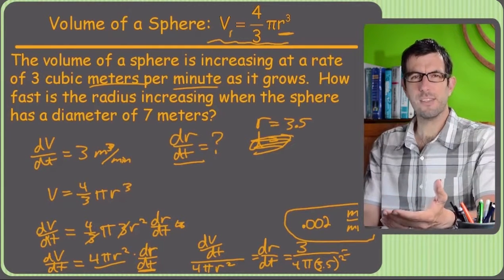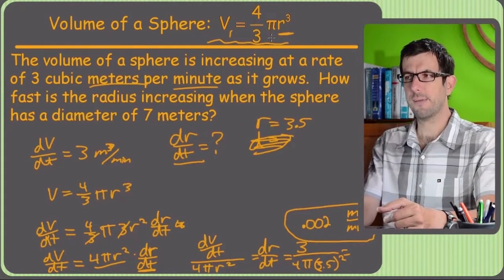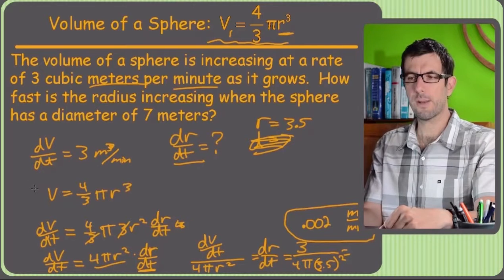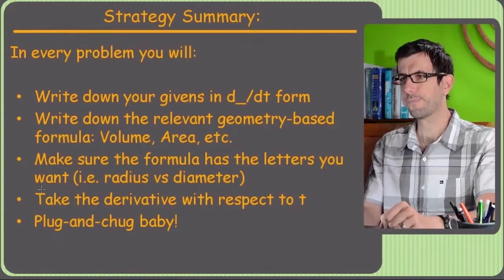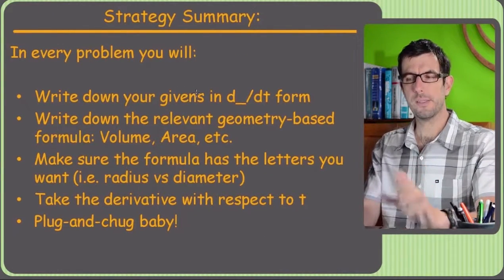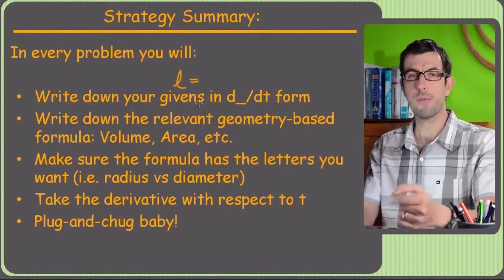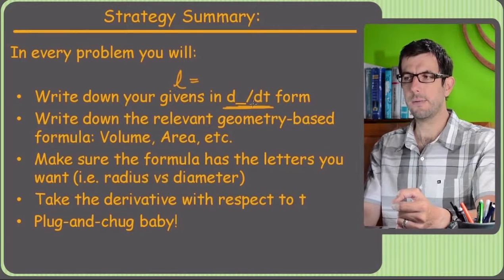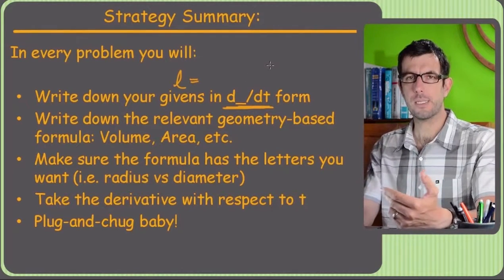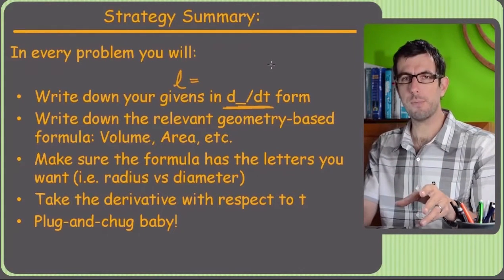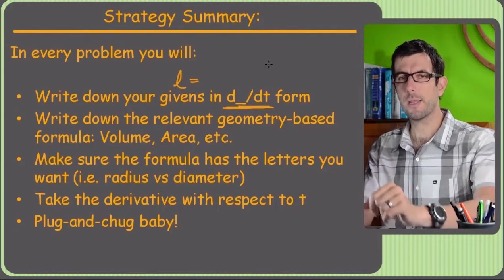All right, not the craziest problem. This volume formula is awkward because it has a 4/3 in it. It's got a pi and stuff, but not too bad to use. As always, all we do is figure out a formula and then take the derivative of it with respect to t. So the strategy is the same slide I showed you at the beginning, but hopefully it makes more sense now. First, we're going to write down all our givens. If they give you a length, write down a length, but if they give you the rate of change of something, write it in that d whatever over dt form: dL/dt, dx/dt, dV/dt, whatever. Really give your variables names and write them down in that derivative form so that you'll be able to spot it real quick when you want to plug in.